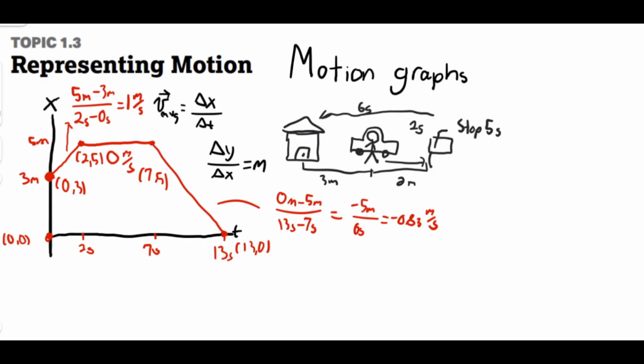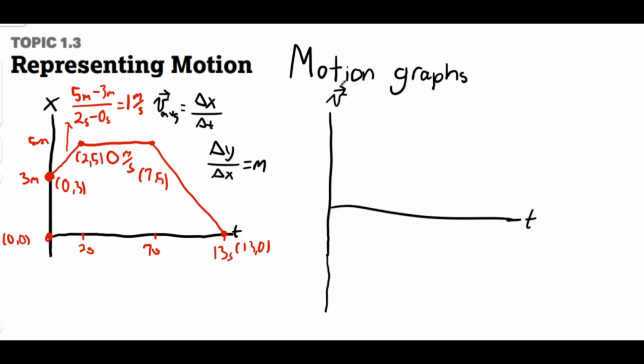Now, I'm going to erase some of this here. Let's remember these values. What if we wanted to make a graph for velocity here? Then we just use these values and we put them on a similar graph. So I'm going to draw another graph here. Okay, so now we have our velocity and time graph. So it's just going to represent that this slope here is negative 0.83 because I erased that.